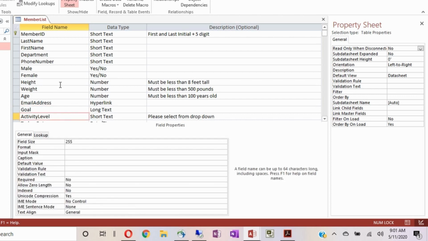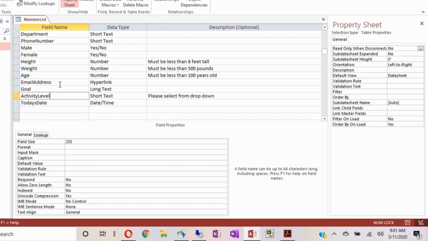Next is our activity level. The activity level we're going to do a little bit differently. There's a couple different ways to do this, and I'll show you. Well, I don't know that it's the preferred way, but it's a different way that's easier to change. I'll put it that way. In the study guide, it has it one way, but I'm going to show you a different way.